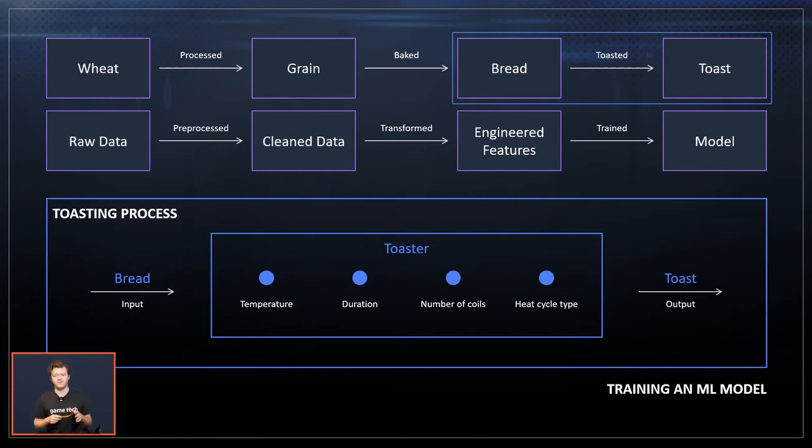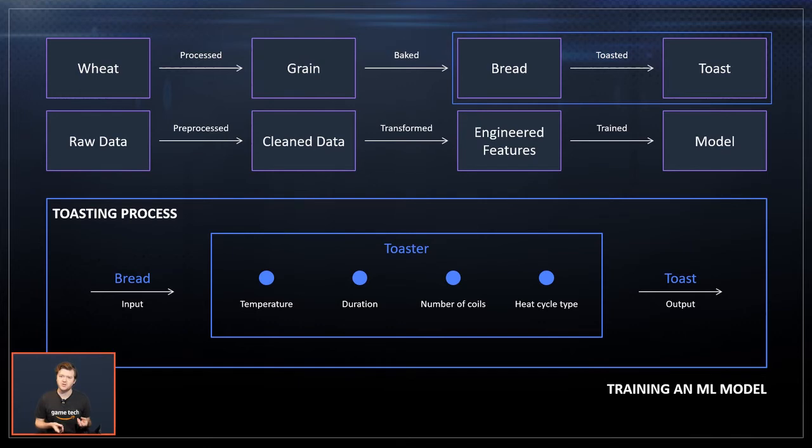And lastly, this is where a lot of the magic happens. I know people think of machine learning training like a black box, but it's much more straightforward than that. Let's think about the toaster example again. When creating toast, this process starts with bread as an input. You put it into this black box, a toaster, whatever your favorite brand is, and we want to get toast as our output. But notice on the toaster, there's actually a few knobs and dials that we can modulate. We have some options here.